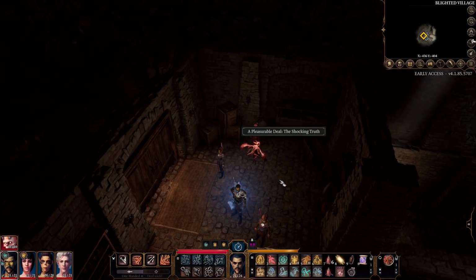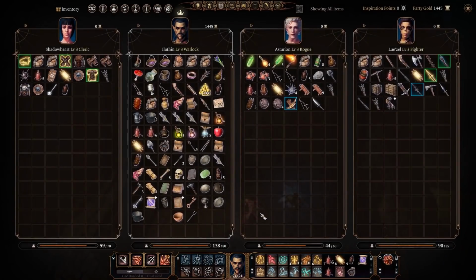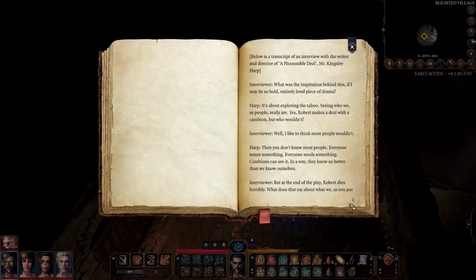A Pleasurable Deal. The shocking truth. Printed on cheap paper that nearly crumbles at the touch, this article promises the real story behind the works of Kingsley Harp. Below is a transcript of an interview with the writer and director of A Pleasurable Deal, Mr. Kingsley Harp. What was the inspiration behind this, if I may be so bold, entirely lewd piece of drama?